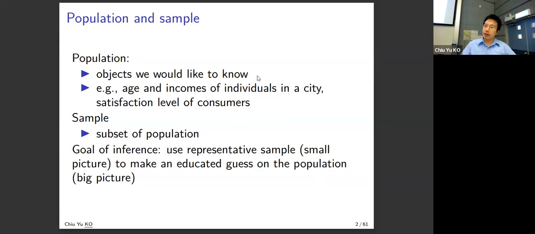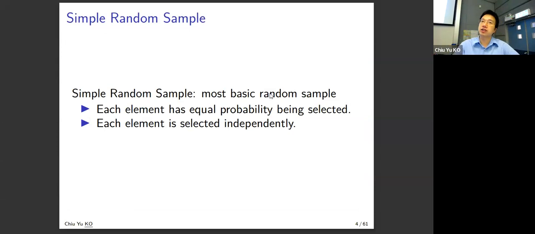So it's about how to use data to make analysis. And the idea is that the sample is the data we collect, right? And the population is something we want to study. And we're never able to collect everything, right? That's why the sample is always smaller than the population. And we don't know in advance what they are, okay? So that means that probability has to be there, because we don't know who is going to be in our sample, okay? And we focus on the simplest case we call simple random sample, where each one is equally likely to be chosen, okay? And they're independent, okay?